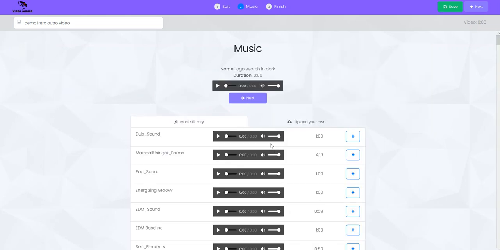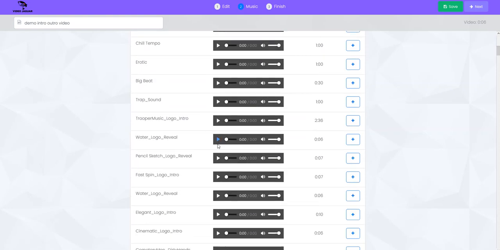Click next, and here's where you can change out the music. The one that came on the track was this. It's fine for demo purposes. But of course, you can go through all these.